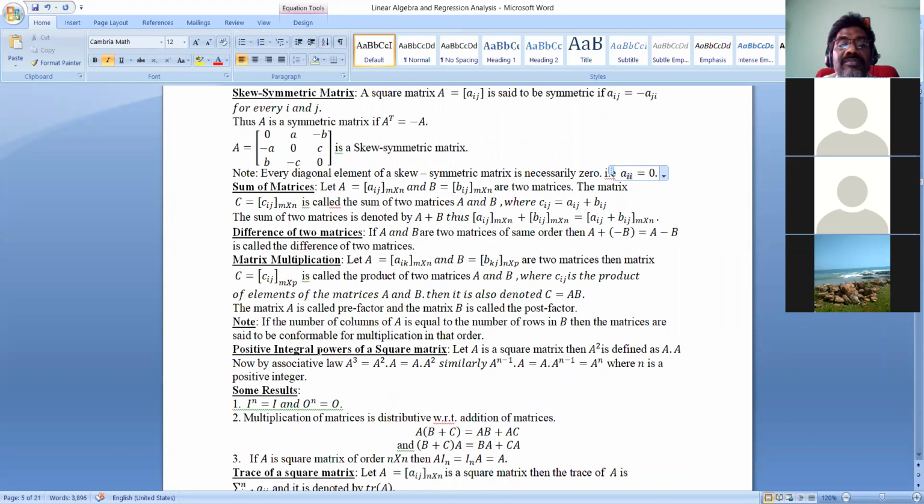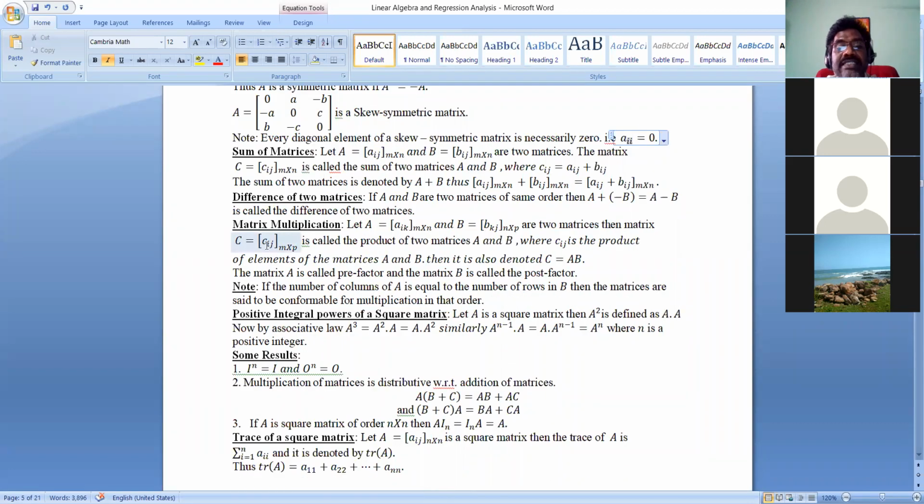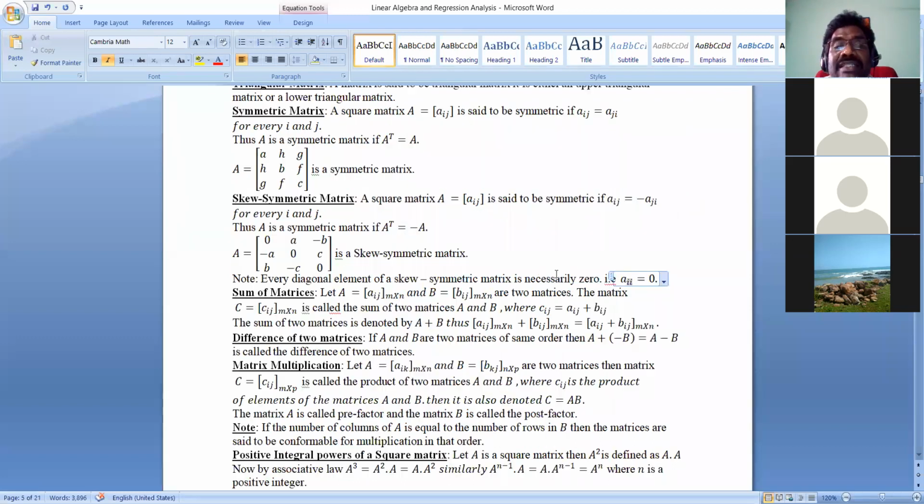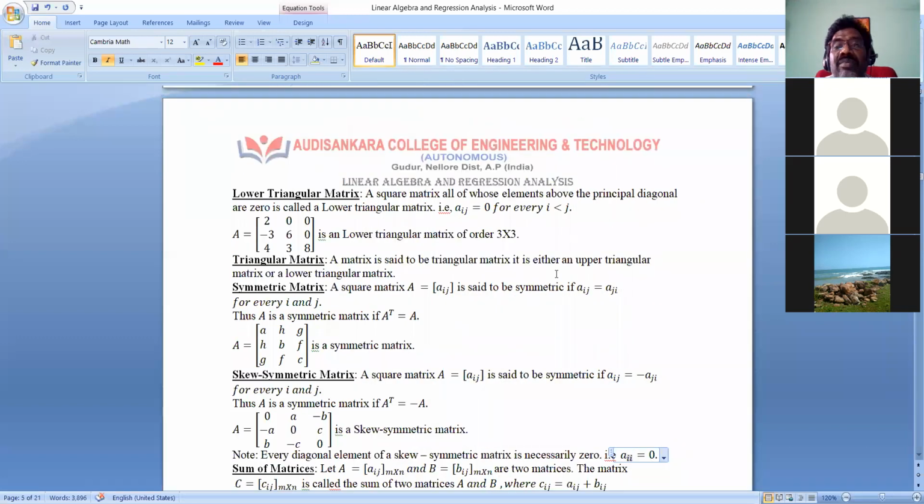Next, in the same way, we have to discuss the multiplication of two matrices. What about the multiplication of two matrices? What is the existence of multiplication of two matrices? Can anyone define the multiplication of two matrices? Can you define the multiplication of two matrices? What are the conditions for existence of multiplication of two matrices?